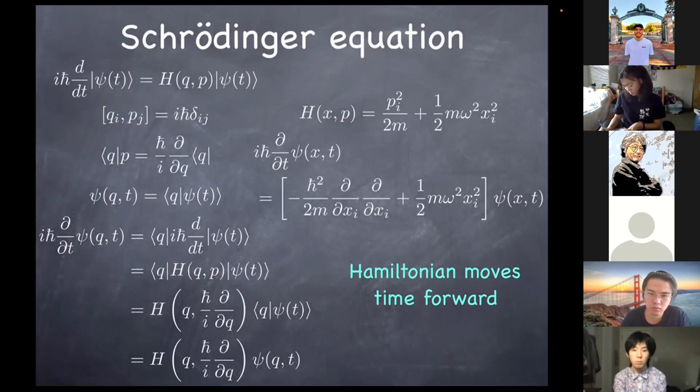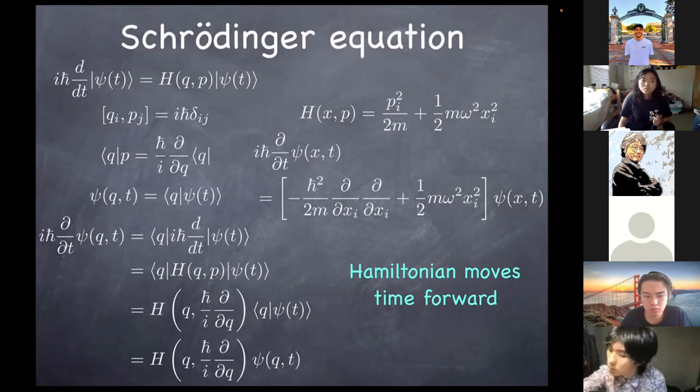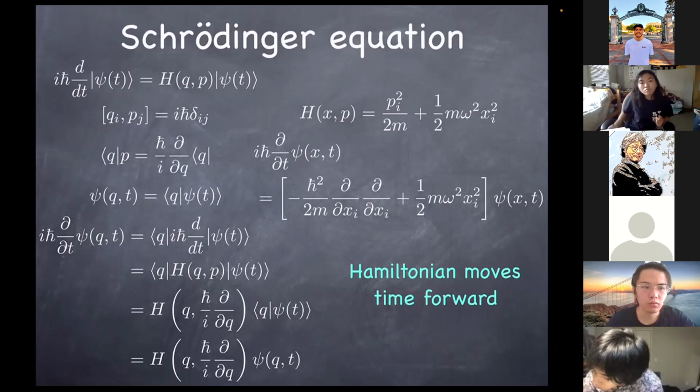So that's why I said that the Hamiltonian is a time evolution operator. So the Hamiltonian dictates how the dynamical system changes as a function of time. And that's what we need to understand. Whenever you see a physical system, you would like to understand its dynamics. And dynamics is just a word used to describe how something changes in the course of time. That's the motion or dynamics of the system. And the Hamiltonian gives you this dynamics because the Hamiltonian pushes the time forward. So the Hamiltonian is a very important operator because of that reason.